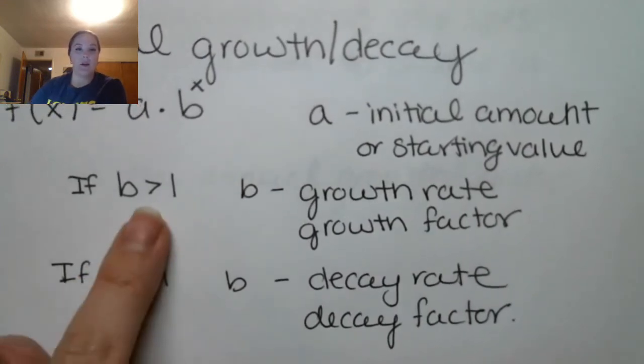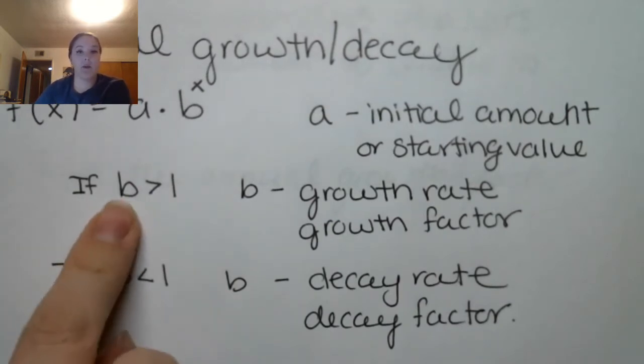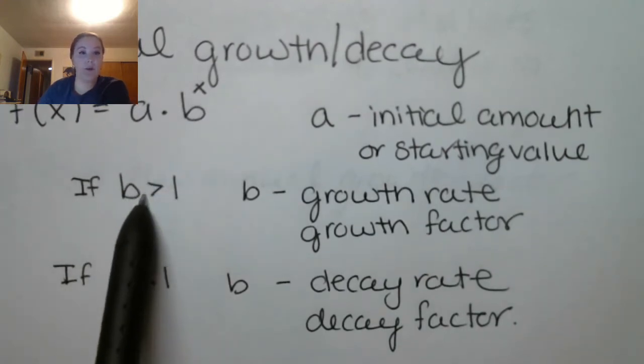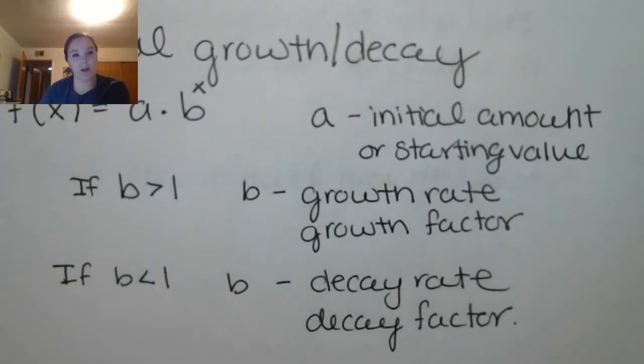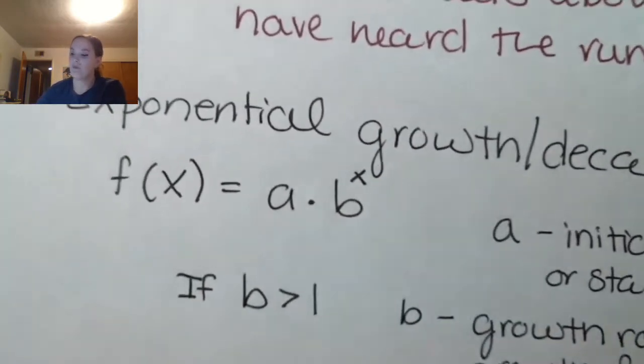The reason this is called the growth rate, whereas if it's less than 1 it's called the decay rate, is because if b is greater than 1, then like we saw in our first example, the function is going to increase over time, right? Because it's being multiplied by this number, it will increase and increase and increase. Now, if you have something where b is less than 1, then you have a fraction and it's going to decrease over time, right?